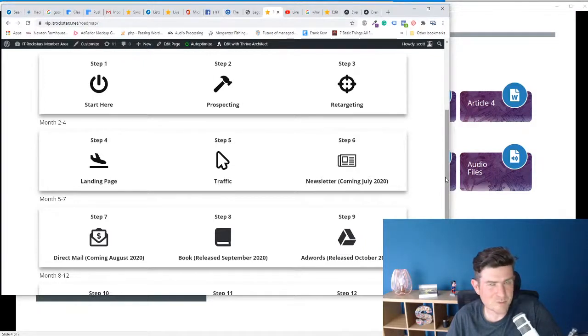The working title at the moment of the book, I think, is something like The Small Business Owner's Guide to Technology and Cybersecurity. And it is literally the basic concepts on how to set up your business technology, what to look out for, and the cybersecurity side of things. And it's coming from the perspective of a business owner, the type of things that you need to keep in mind. So it's things like how to choose an IT provider locally, that type of thing. So that's coming in September. Don't hold me to that date, but I'm going to work my backside off to try and achieve that date. But that will be on the roadmap as well.